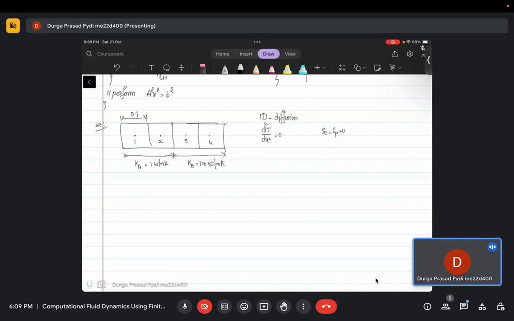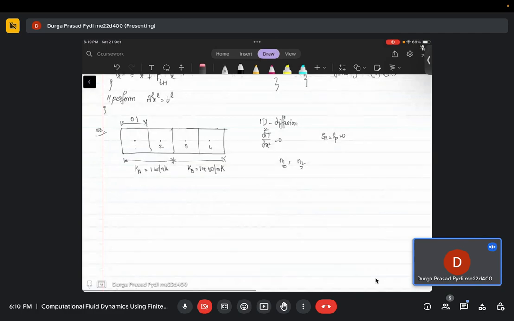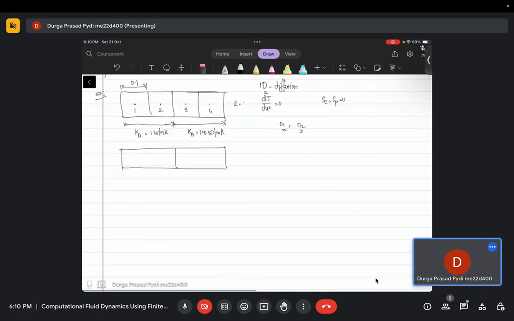Now to start with your multigrid, you need to specify your N1 and N2. N1 and N2 are the number of iterations that you need to perform in each level. I am just taking two levels. So this is first level, and say this is my second level, L equal to 0. This is L equal to 1. And maybe we'll take the last one as a very simple one. So this is L equal to 2. You just combine all of them. So you have two cells here, and this is your single cell.